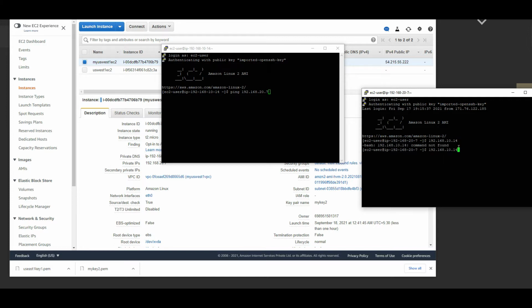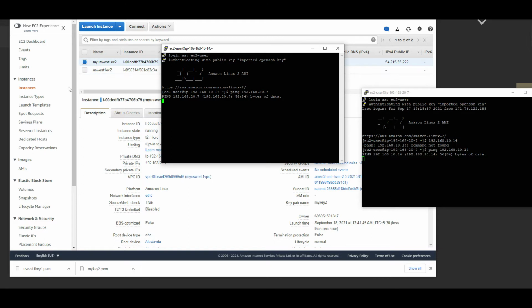Oops, I missed a ping. So now if you see, these two hosts are not pinging the IP addresses assigned to them, 192.168.20.7 and 192.168.10.14. So what if I change the security group and allow these two IPs?